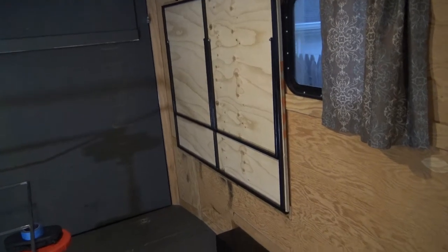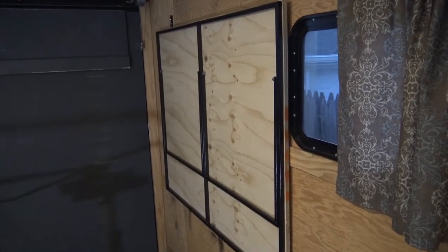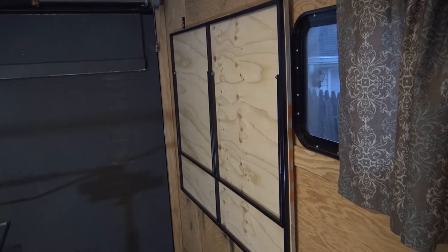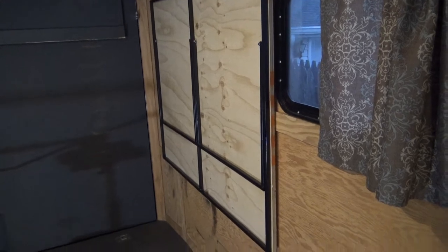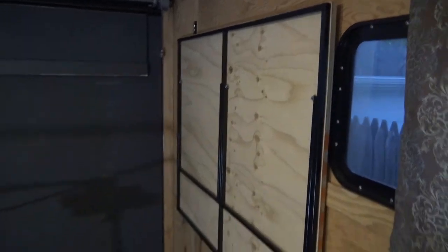All right, so this is where we're at right now. This side, this half, is pretty much buttoned up. I've got about a quarter of an inch over with the plywood on each side. You can see it sits down in this channel down here. I set it all the way down there, then marked it, and gave it about a quarter of an inch longer than that.